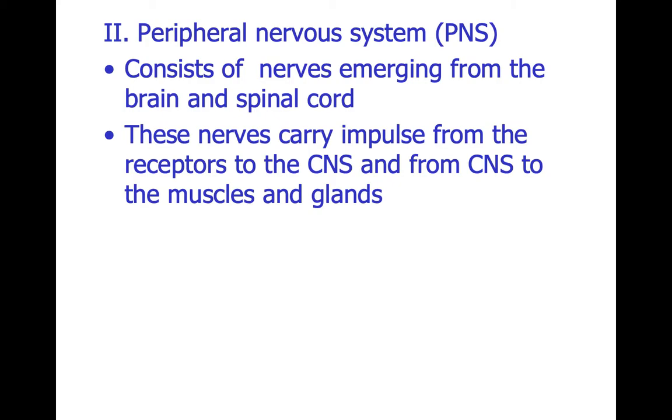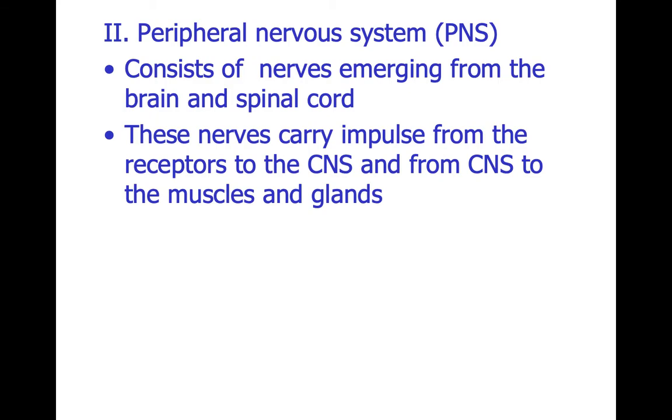Receptors are any type of cell or organ that's going to be receiving information, getting information about the outside environment or your internal environment. Your eyes are receptor organs. Your ears are receptor organs. Inside, your blood vessels have chemoreceptors. Chemo being chemical. They're going to pick up changes in chemicals contained within the body. You're going to have an O2 receptor. You're going to have a glucose receptor. And their job is to monitor either the oxygen level of the blood or the glucose level of the blood and send a sensory impulse to the central nervous system.